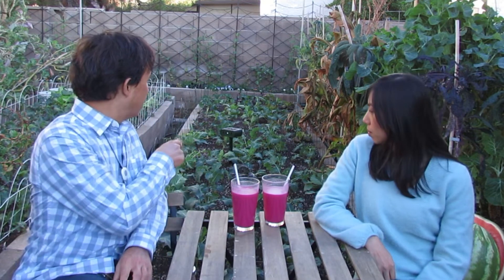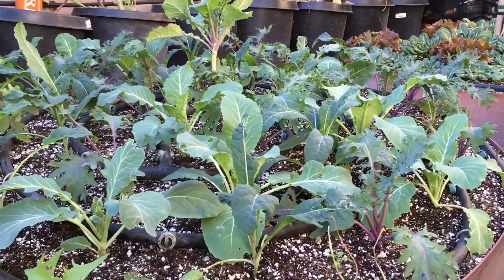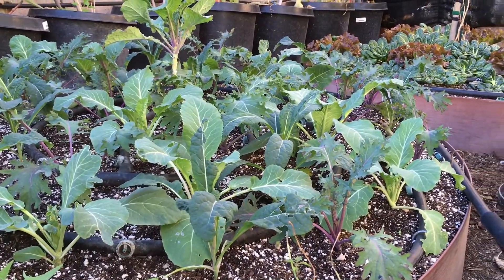Right now I have a lot of baby greens and I'm not comfortable just harvesting and juicing them yet. If they're baby greens I'd rather pick them and eat them in salads, or blend them into vacuum-blended smoothies or vacuum-blended salads. I've also been making nori rolls lately — very simple, just some chopped greens with avocado and maybe some kind of sauce on top with blended nuts, seeds, and more fruits and vegetables blended in.